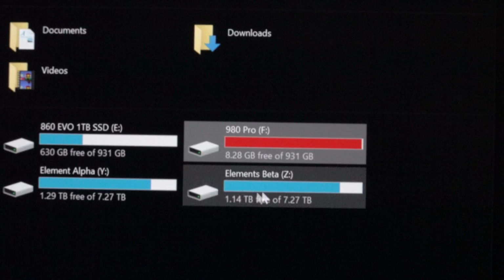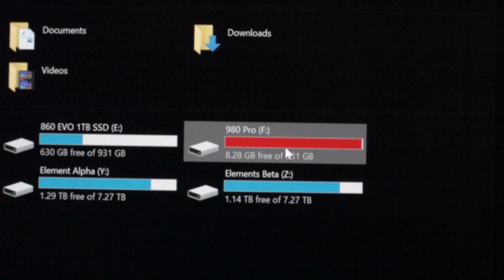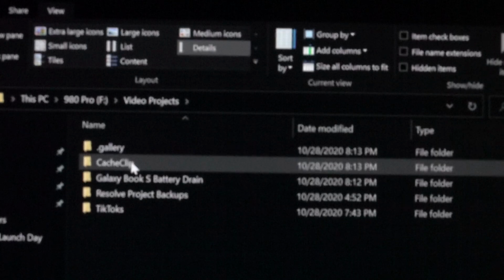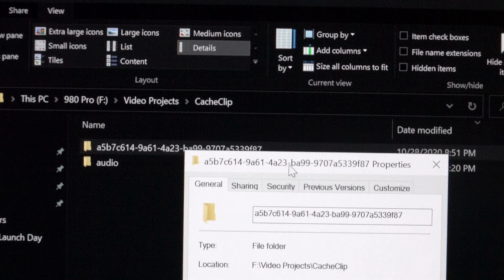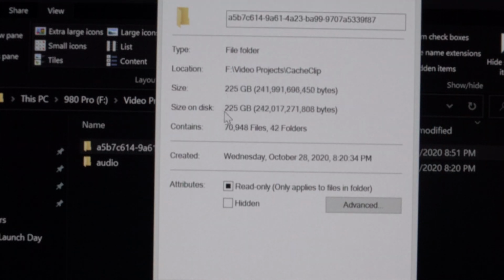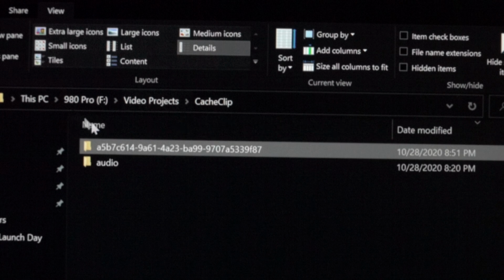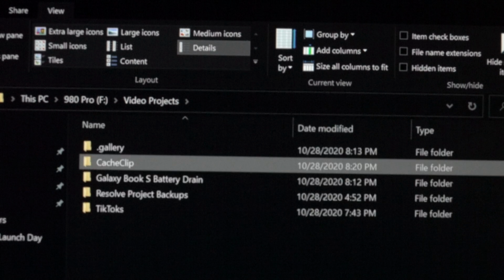So you can see right here that the drive is now full, absolutely full. And that's because running optimized media has that effect where when you're caching these clips, this thing right here is going to be ginormous. So you're gonna see here that this has taken up the entire drive right now, if the camera can focus, but basically it's going to show probably like 800 gigs used, and oh look, 809 gigs. So speed is one thing, but space is a whole nother thing.